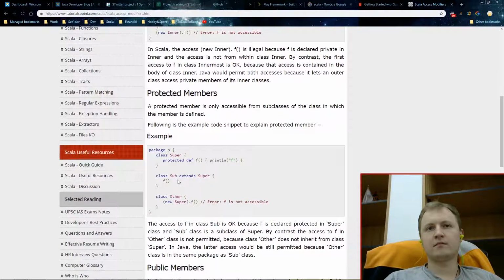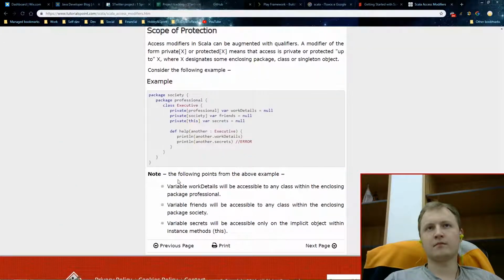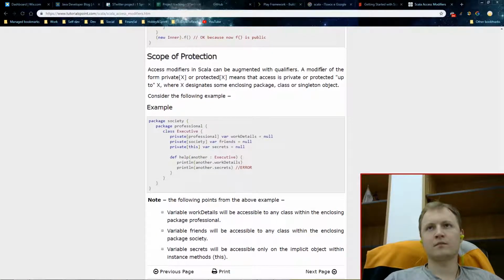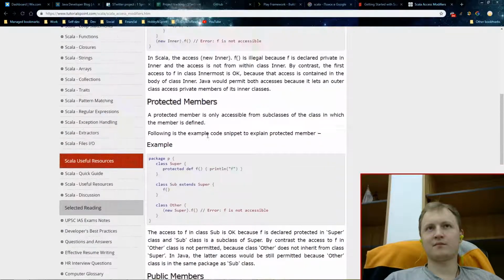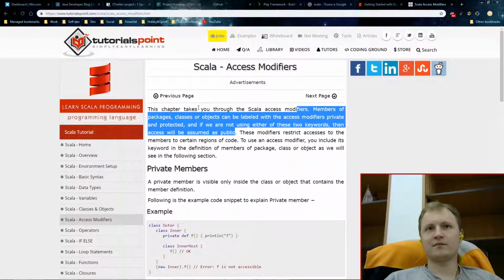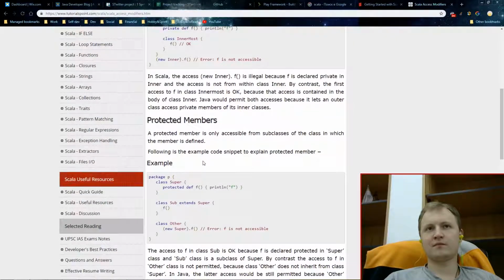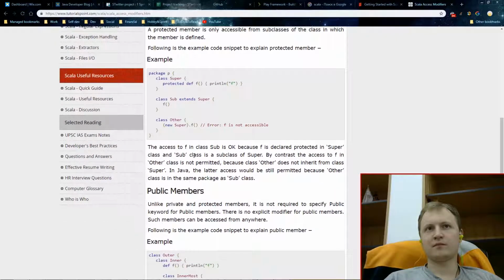So it's really clear: public, private, and protected. Public access for everyone, protected for the people who inherit, who extend me, and private is only in scope of that class.